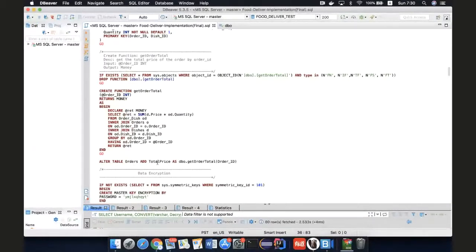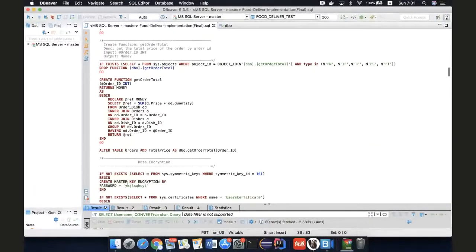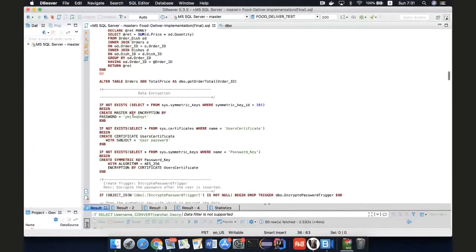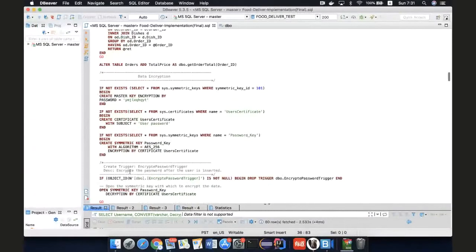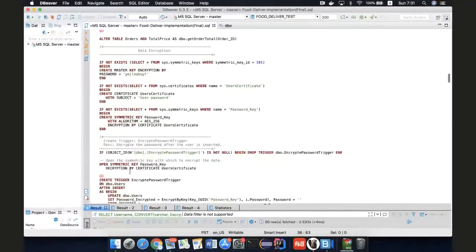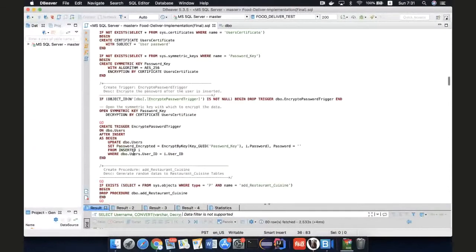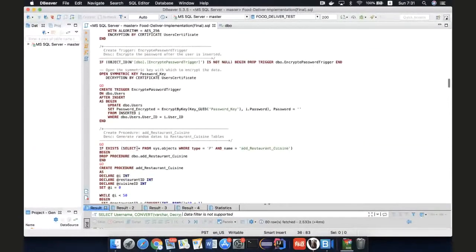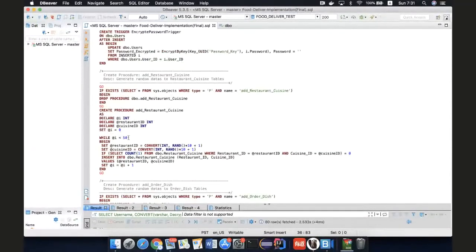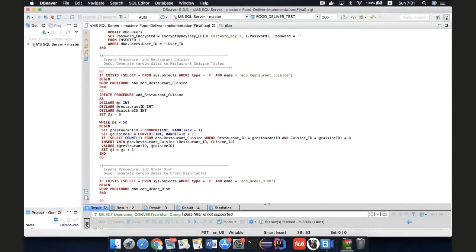In this part, we create a master key and certificate, and use a trigger to encrypt the password after the user is inserted into the table. In this part, we use a procedure and a while loop to generate some random data into our database.